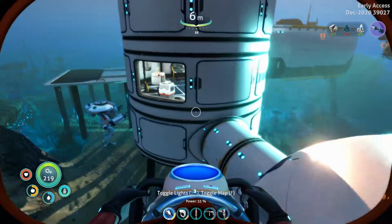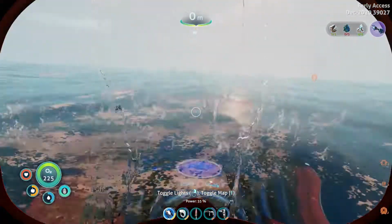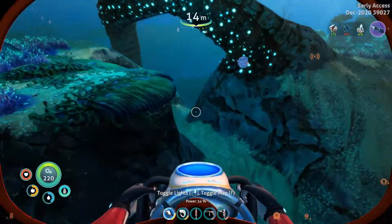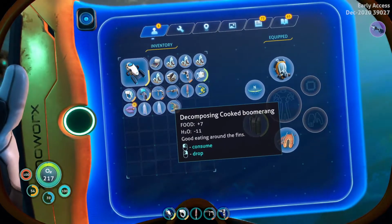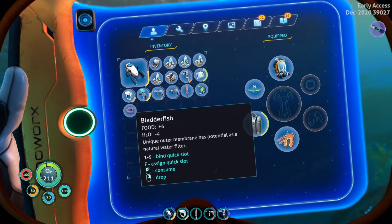Also, in between episodes, I did transfer all of my stuff from the sea truck and my original pod back into the main base. So that is good, and it means that we don't have to worry about that. Is that worth it? Yes, because I have so much water.